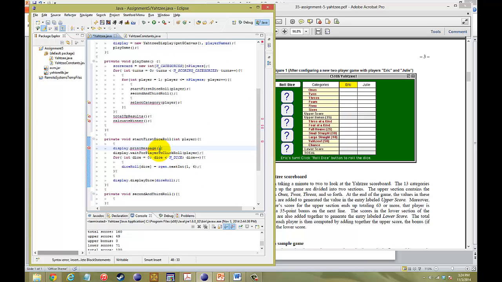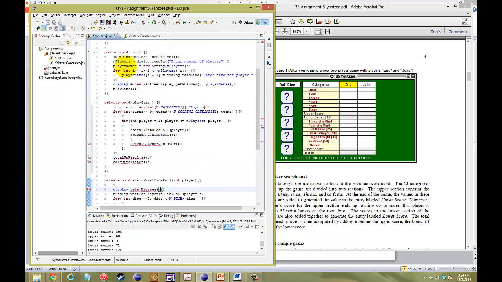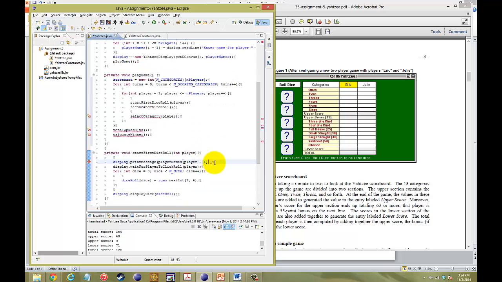So print message, when you want to get the player's name, you're going to put player's name, and then you're going to put the index of the player. And because this is based on the Yahtzee display, we have to subtract it by 1. Okay, so you get that 0 index for that player's name. Then we hit plus.